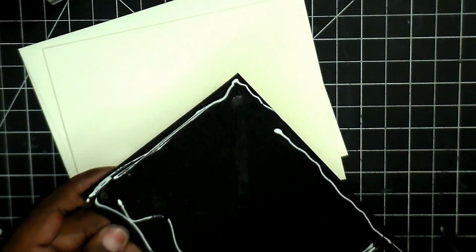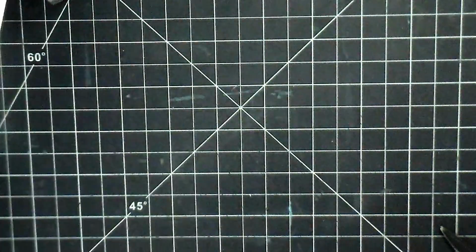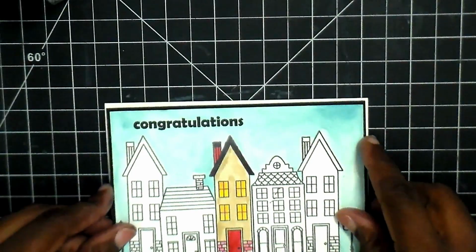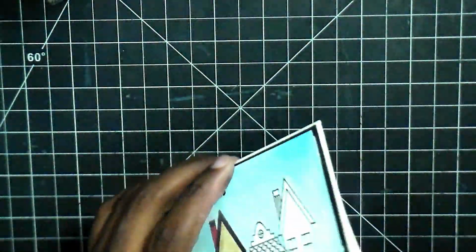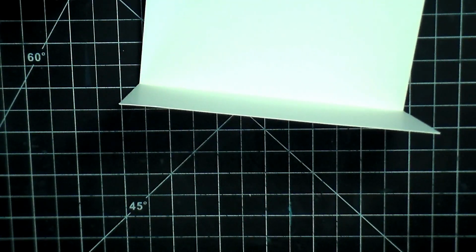And we're just going to go around real quick, use that ATG. Oh yeah, and I did hit it with the art glitter glue. My go-to. I love using both. And then I'm going to lay it down here on the card front. And this is actually a pre-made card. It's one of the Nina ones. So it was super easy. All I had to do was make up the front. It was already folded and everything.